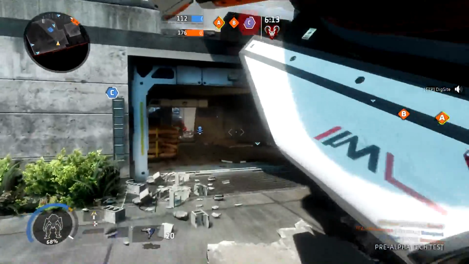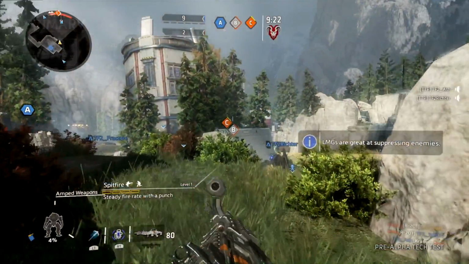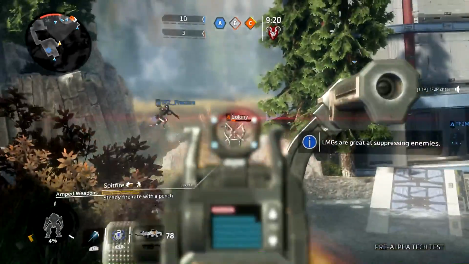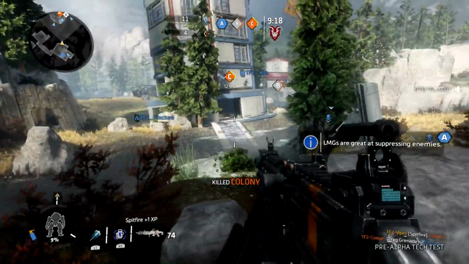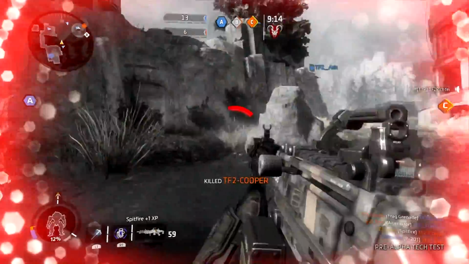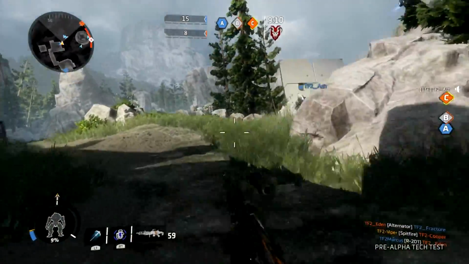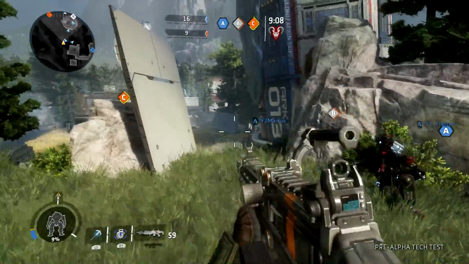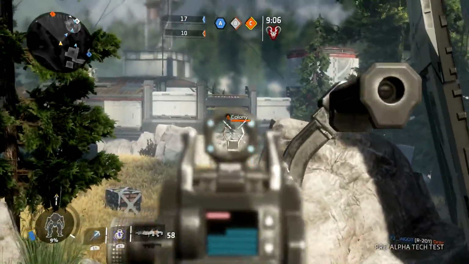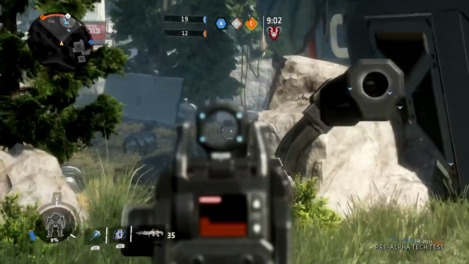Moving on to the light machine guns, we have another returning classic with the Spitfire. This weapon's main feature is an 80-round magazine. That is very good, and that means this weapon is capable of suppression and consistent fire. You can be shooting a target, wander off target, shoot beside him, and then wander right back onto target, and you'll still get that kill without running out of ammo. However, this is kind of the main feature.